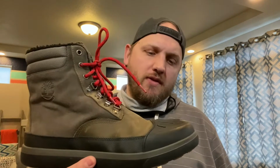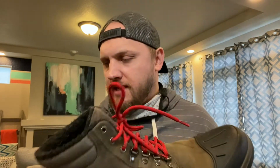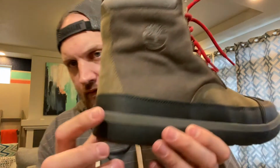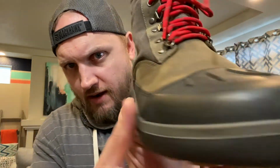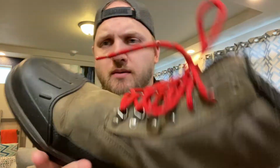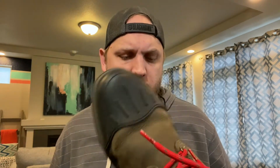I decided to go with this one just because I didn't want a tan boot. I like the fact that it has this rubber weatherproof all the way around the boot. Big fan of the closed in rubber toe cap on this. I think not only does it look cool, but it also has a function.